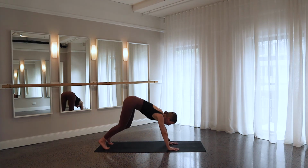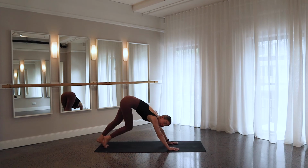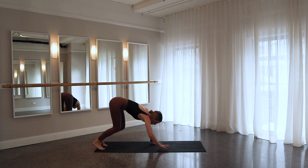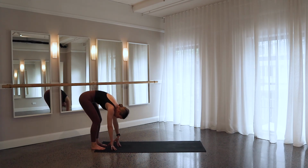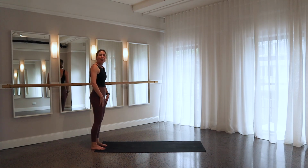Press those hips to the ceiling. Pedal out the backs of your legs, really pressing those hands into the mat. And when you're ready, I want you to slowly start walking your hands to your feet. Once you get to your feet, let your head hang down, relaxing through the shoulders. Inhale in, and then exhale, we slowly start stacking our spine, our lower spine, our mid, into our upper spine.